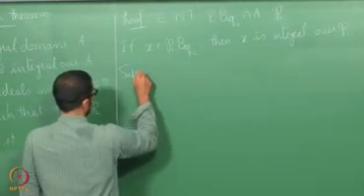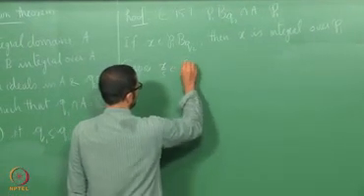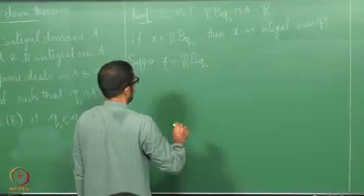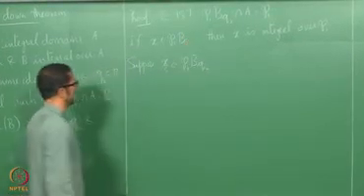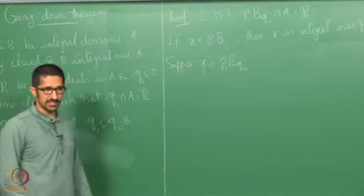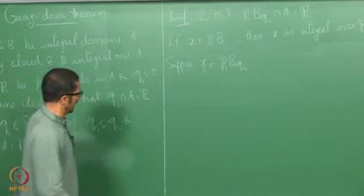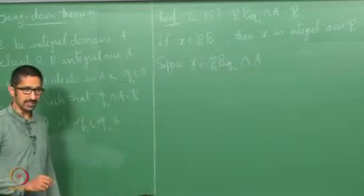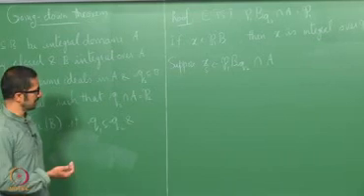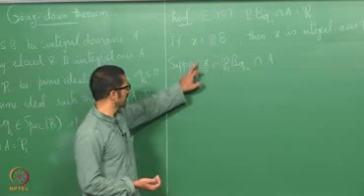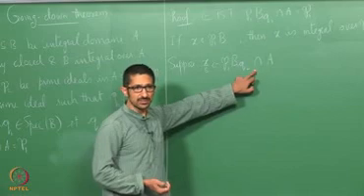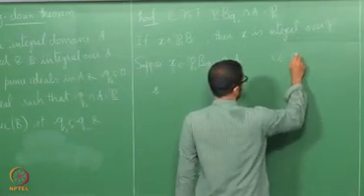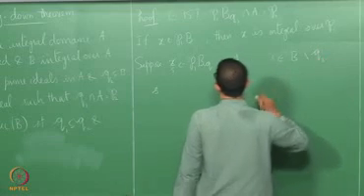Now suppose x by s belongs to P1 B Q2. If x belongs to P1 B, then x is integral over P1, which is what we showed yesterday. Now suppose we have some x by s in the intersection. We wanted to show that this belongs to P1. P1 is contained here, so we need to show that this is in P1. Here s belongs to B, not in Q2.